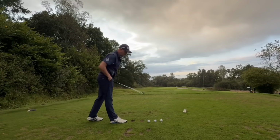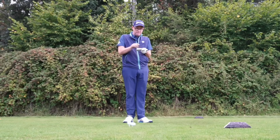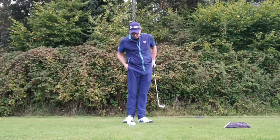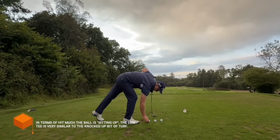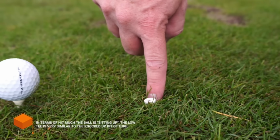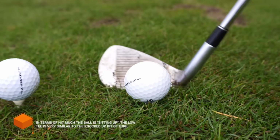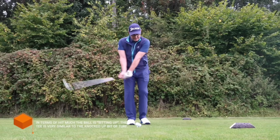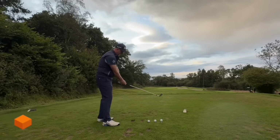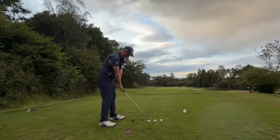Now, the low tee. So low tee is where it literally is kind of lined up with the bottom 2 or 3 grooves. You literally barely got a bit of that tee poking out, like about a nail, kind of not even halfway up my nail up. That's putting the ball very much in the middle of the bat, the bit I want to hit. And the low tee, again, any loft of iron. And I would say this is the most go-to for most people watching. This is the one you should be going to.